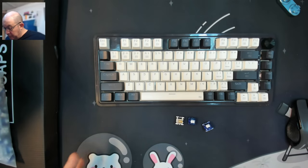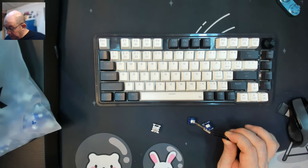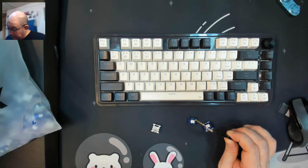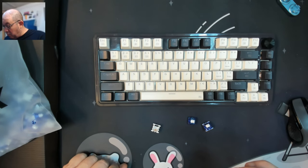So for this final build, I've gone ahead and picked out some switches and some keycaps. Today we're going to be using these switches that were sent out to me courtesy of MeowKey. They're a newer site, but I've heard nothing but good things from them. And they had participated in some of the budget Keebs giveaways, which I do appreciate their support for the community.